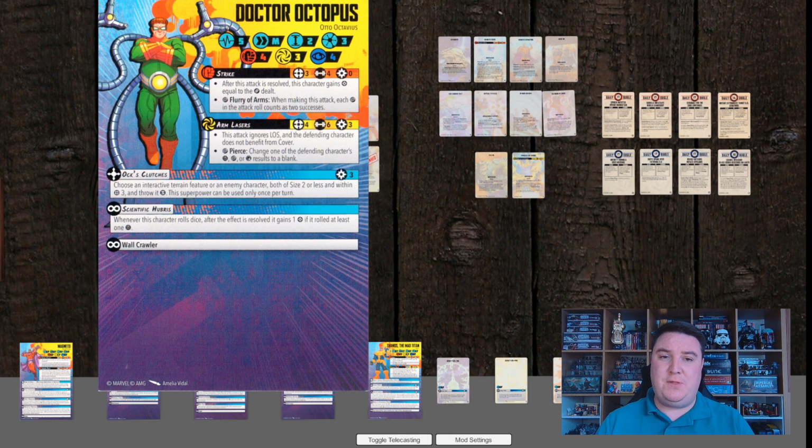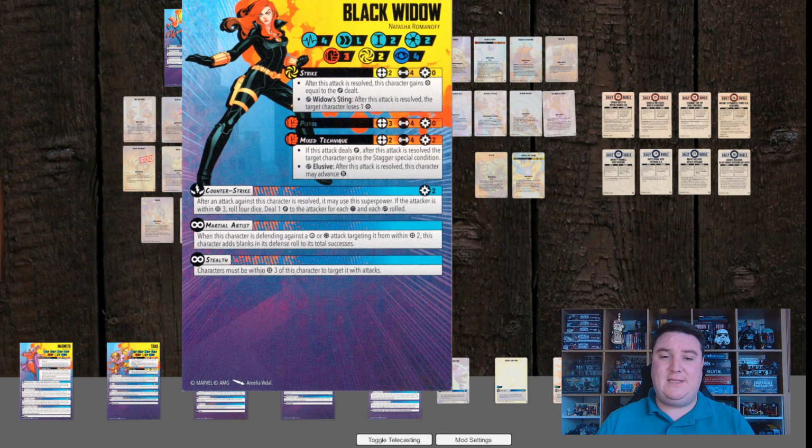Dr. Octopus, another 3 threat with a really good energy attack as well, but also Ox Clutches at 3 cost allows him to throw a size 2 terrain. And then lastly was Black Widow, coming in at 2 threat. She's a really strong 2 threat, as we covered off in my tier list the other day, so I thought that she could slip in quite nicely.